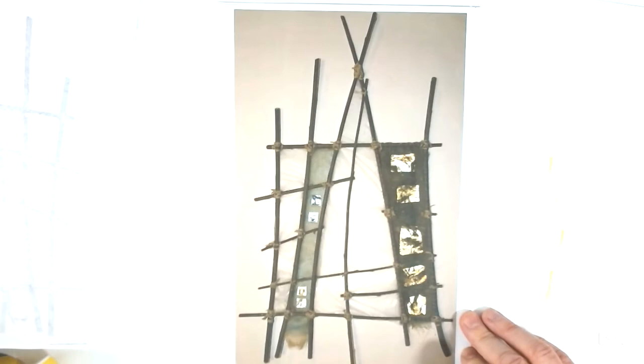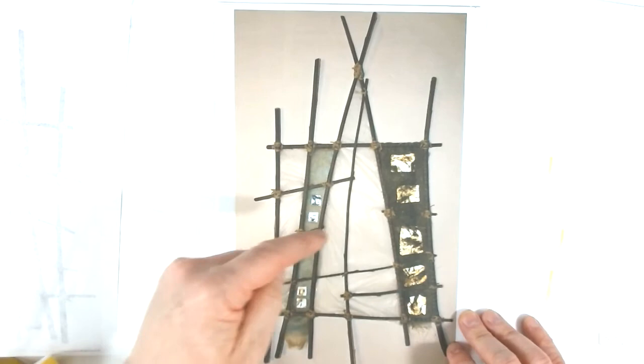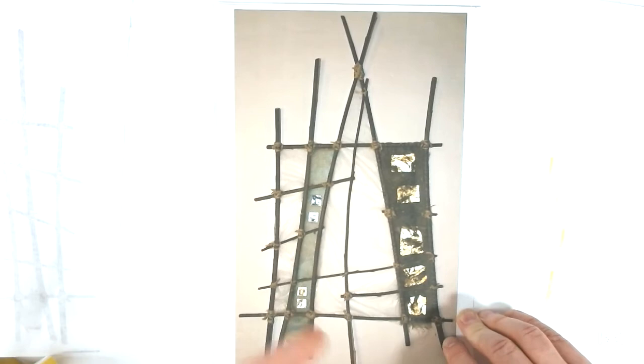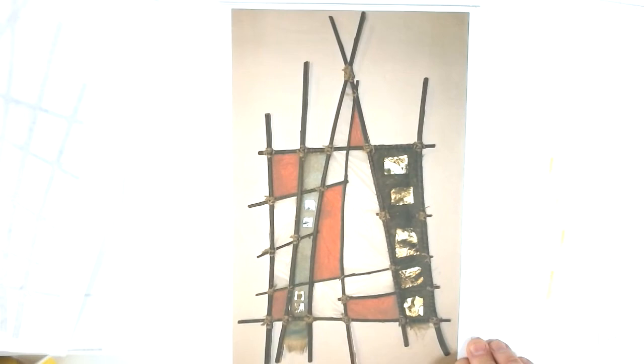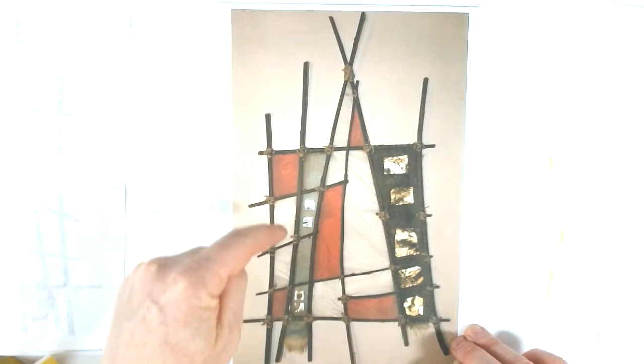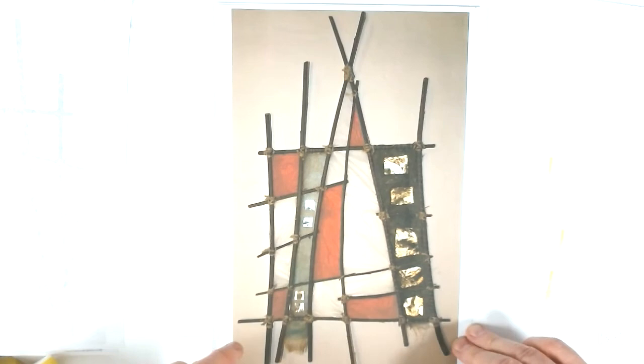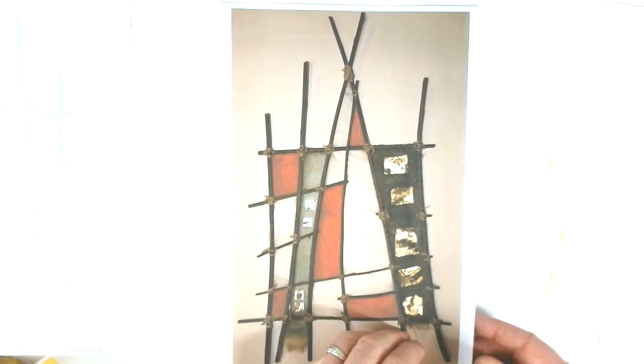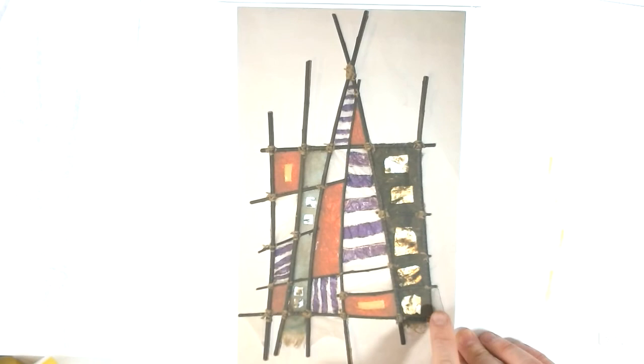I then began to look at opaque reflective areas. So some golden foil, some silver foil. Silver foil was from a tea bag, you know, a wrapping for tea bags. My next step was starting to introduce some colour and trying to bounce this colour around. So it's separated but the eye sort of moves an interesting way around it. And at this point I began to realise that perhaps everything seeming to stop at this line wasn't really quite working. So I added some extra pieces here, here and here, expanding outwards.